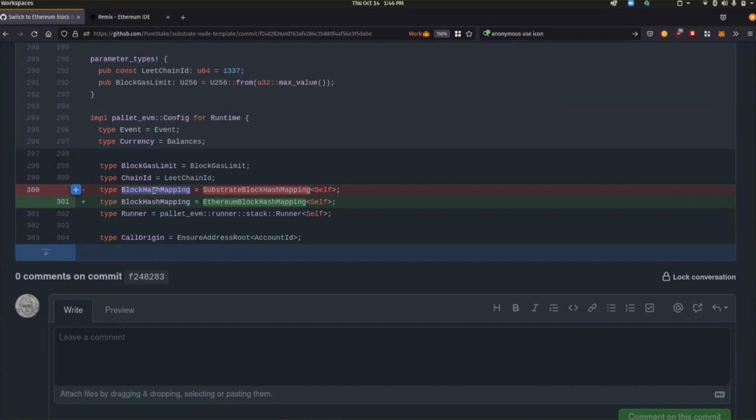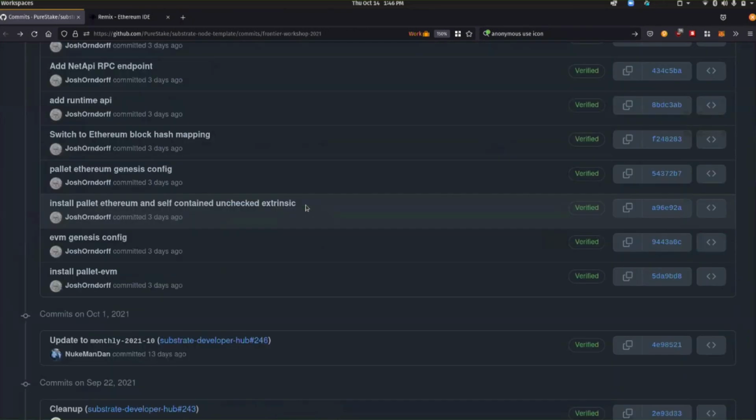Another way you could do it is to look at the block hashes of the previous substrate blocks. That's better because then you at least get some pseudo entropy that you could use there. And the best way that we're now doing is to actually use the parent Ethereum block's hash. Now, this wasn't possible before we had Pallet Ethereum installed because we weren't actually encoding Ethereum style blocks until we had Pallet Ethereum installed. But now that we do have it, we can go back and change Pallet EVM's config so that we use those Ethereum style block hashes. And in that way, we've gained one more little bit of real, genuine Ethereum compatibility.